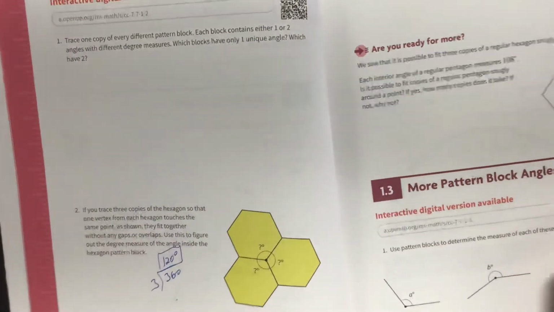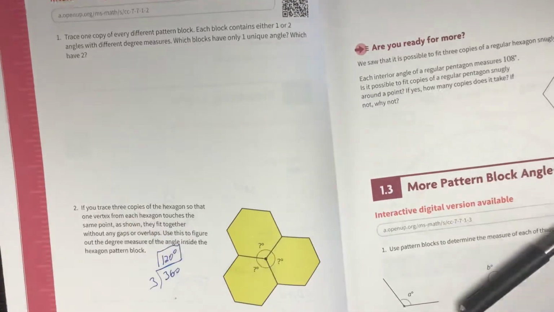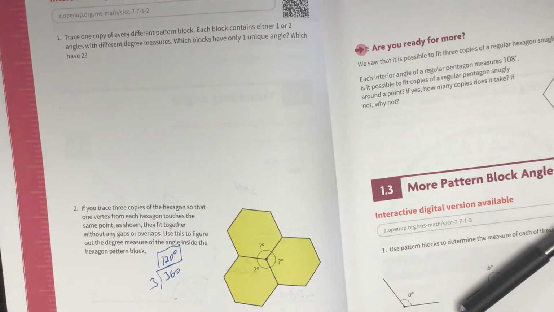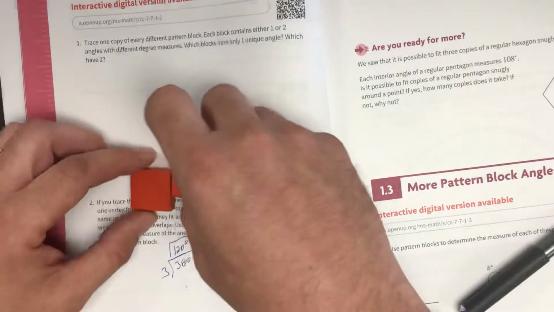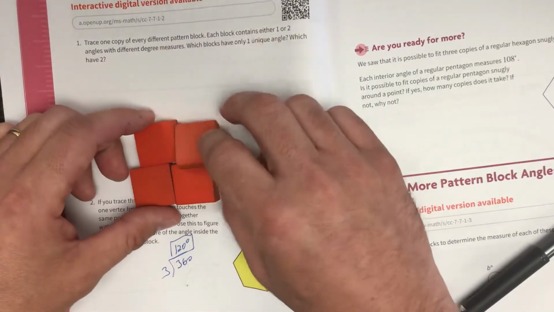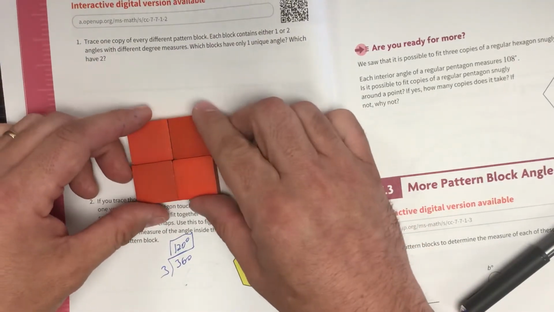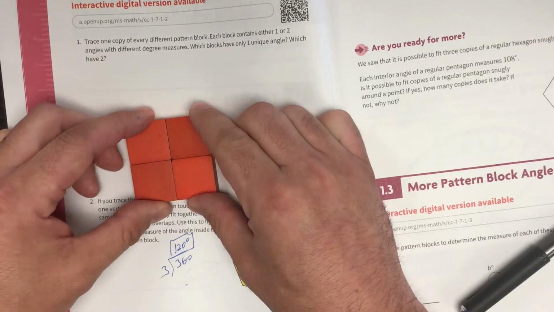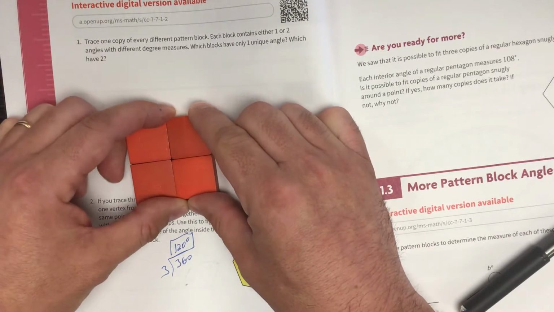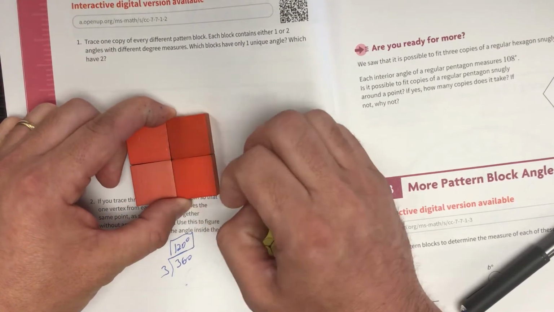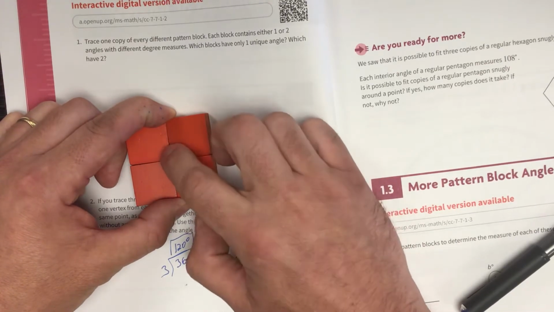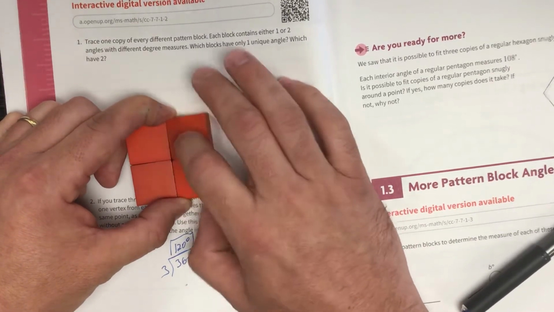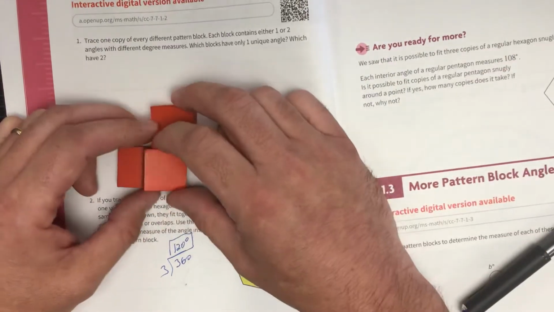Next shape. This one you probably already know. We're going to do the square next. Look at how many it takes to close the figure down here. 4. So now I have 360 divided by 4. That means each angle is 90, which we probably knew on a square to begin with.